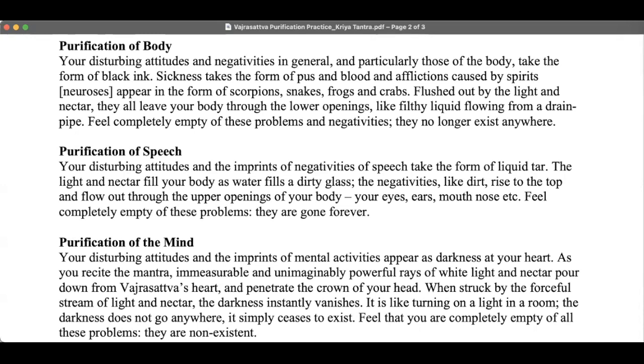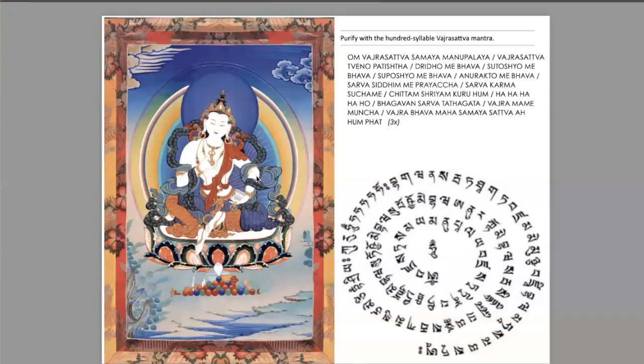Holding that visualization, add the mantra. Om Vajrasattva Samaya Manupalaya Vajrasattva Deno Bhadishta Dhiro Me Bhava Sutokaya Me Bhava Supokaya Me Bhava Anarakto Me Bhava Savasiri Me Prayatsa Savakama Sutsa Me Siddham Shriyam Kuru Hum Ha Ha Ha Ha Ho Bhagavan Savatata Gata Vajra Mame Mutsa Vajra Bhava Mahasamaya Sattva Ahum Pe.